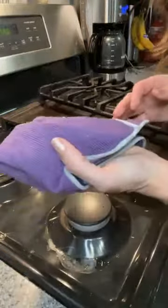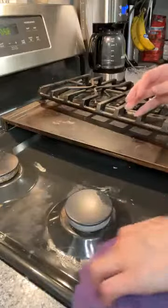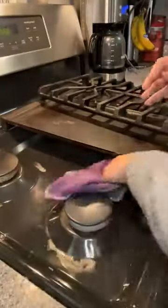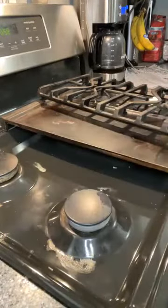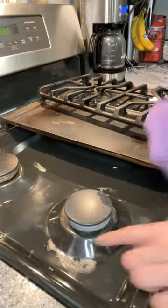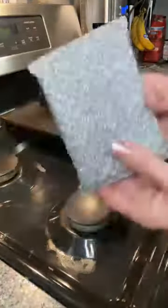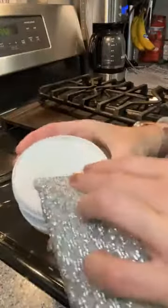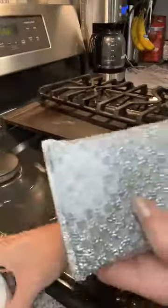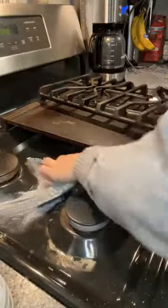Who knows? So I'm going to get all the crusties, whatever, cheese and noodles and all that. Boom, just like that. I'm going to get all that extra stuff off and put it in the sink or the trash can. Now this is kind of caked on there, egg or whatever that is, probably my daughter's milk. So, Spiri sponge, use with the cleaning paste. Nice, natural way to clean. Go like that, scratch that off.